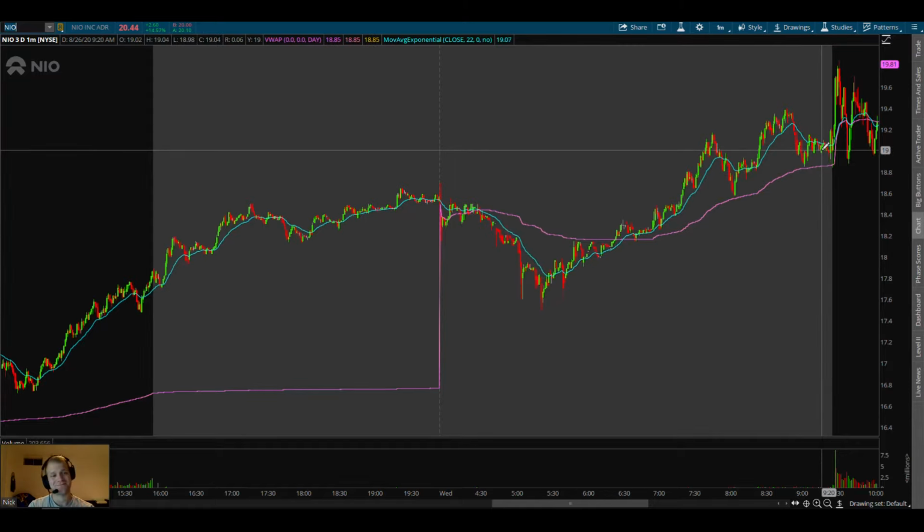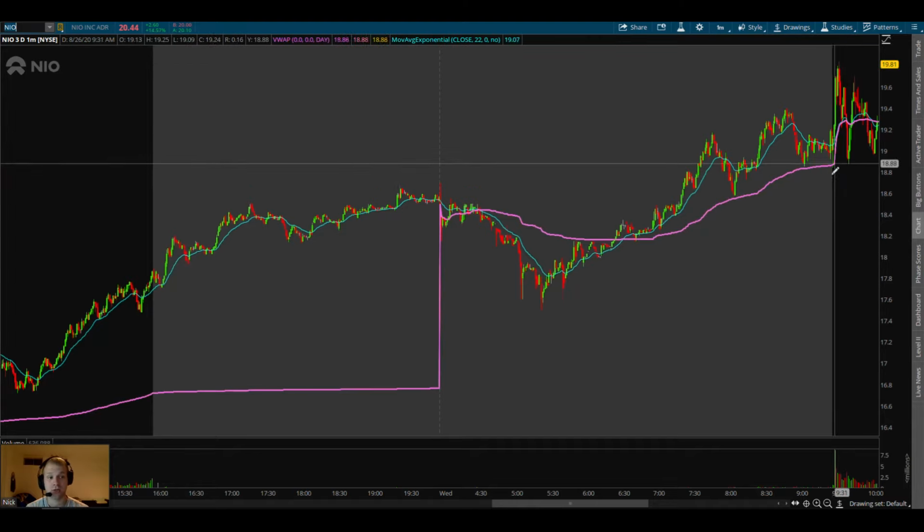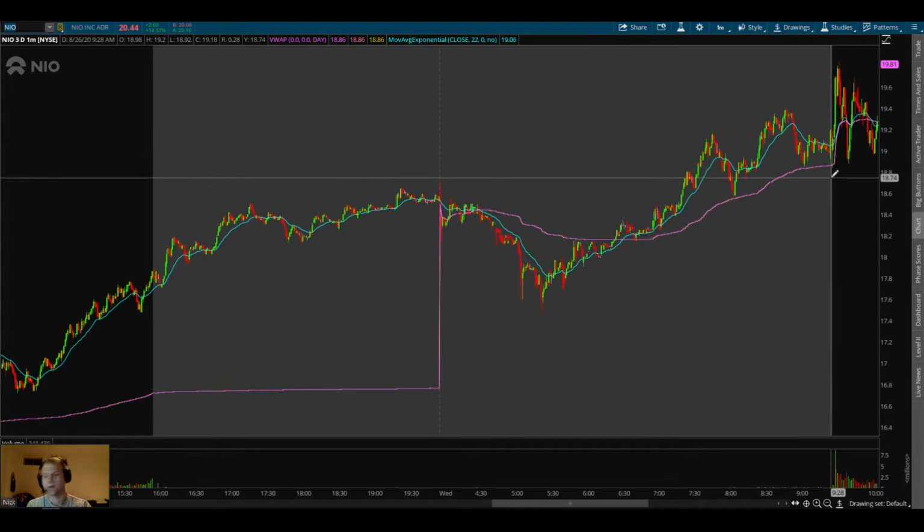I did something stupid, and I exited in pre-market. I didn't wait for the open. I saw us start to move lower here. I don't know why. It cost me an extra 50 cents at least, because as you see, in the morning, we got the squeeze up in the first couple of minutes. Now, if this stock starts dropping on the open, get out. Don't need to play around with the momentum. You got what you got.